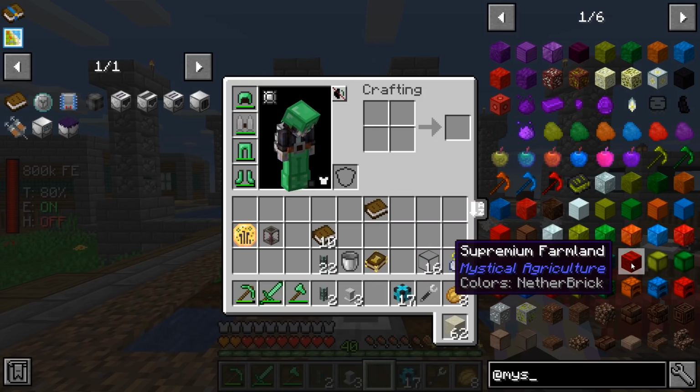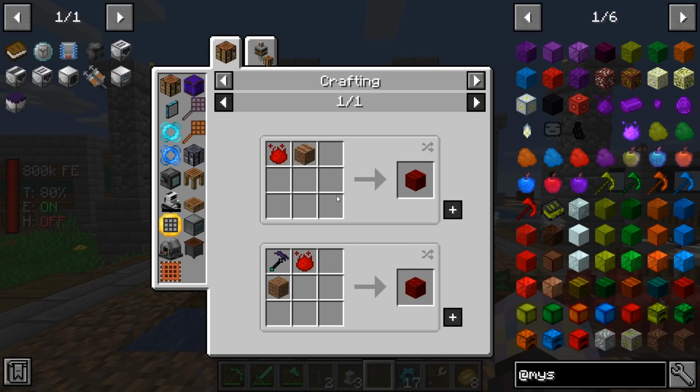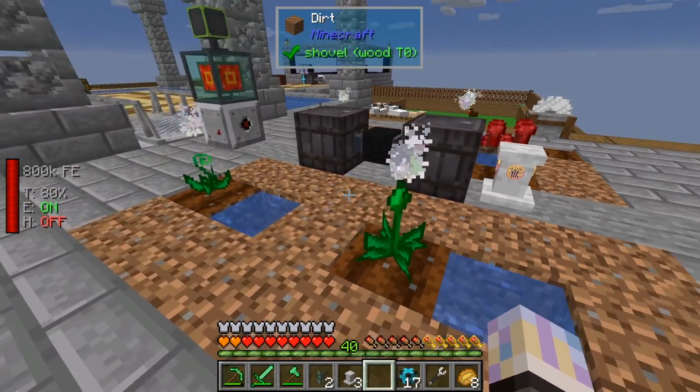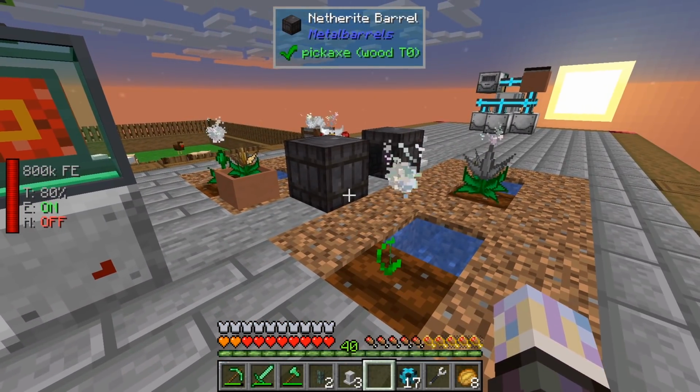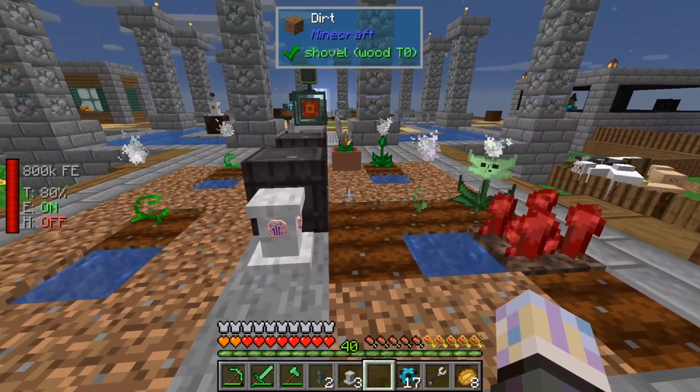There's actually different tiers of the dirt too, right? Supremium, I guess it goes up to Supremium, right? Supremium farmland. That's the best one right there. And we'll be able to just make this farm faster and faster and faster. This is actually utterly insane. I'm going to love this so much.